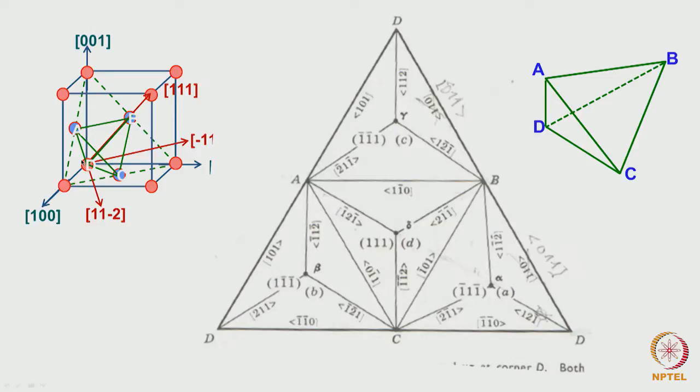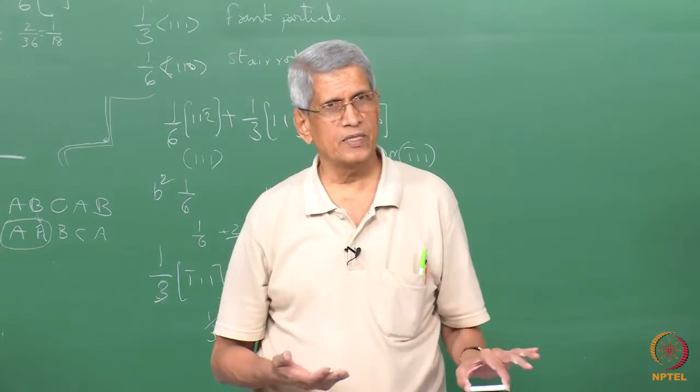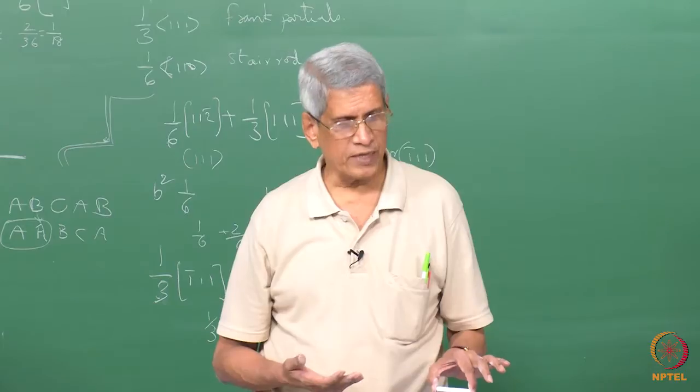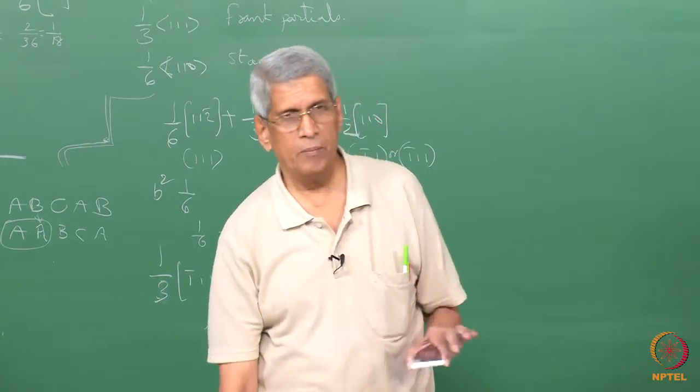Suppose I look at the structure from outside, but the movement of the atom is taking place inside of this tetrahedron. That is equivalent to looking at atom planes which are below this surface. Then exactly the opposite will take place. A delta, B delta and C delta will generate an intrinsic stacking fault in those cases. In both cases intrinsic stacking faults are created, but if the partial moves atoms above the plane, it is going to be delta B, delta A, delta C, and if it moves atoms below this plane ABC, then the Burgers vector of the partial will be A delta, B delta and C delta.